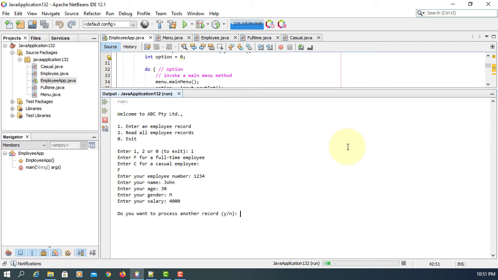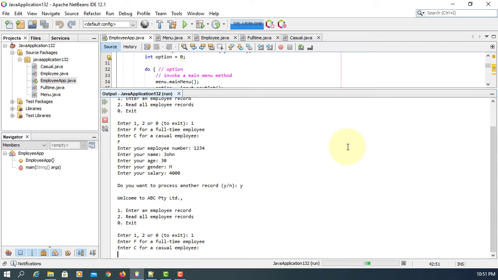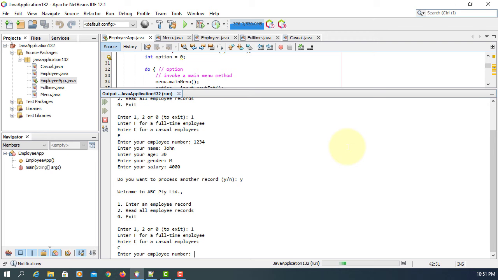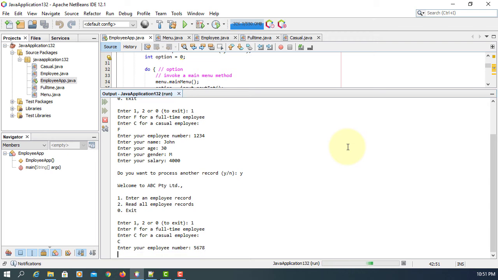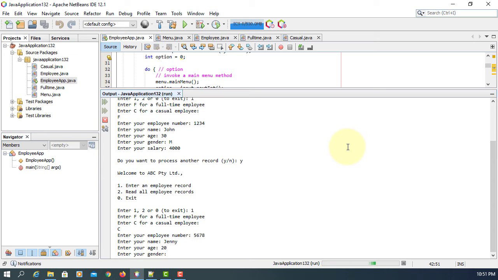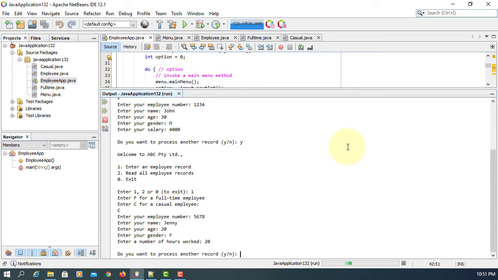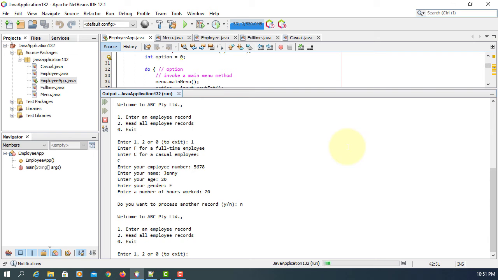So I can deal with the part-time or casual. So number 1, this time I will say C. 5, 6, 7, 8. 20 years old female. She worked 20 hours. This time I will say no. Let me read it.